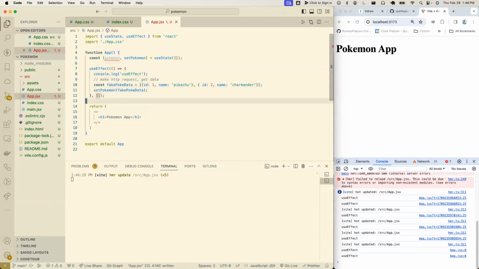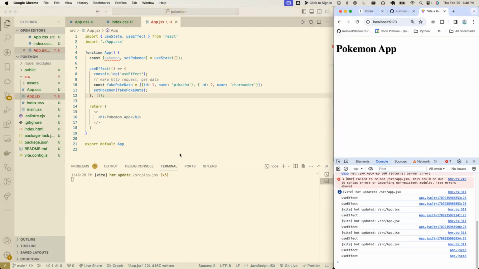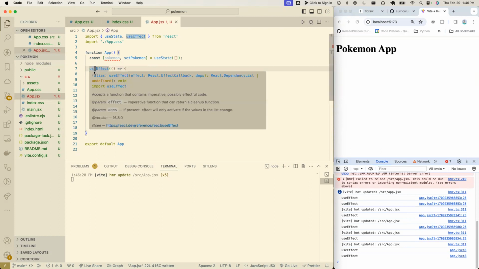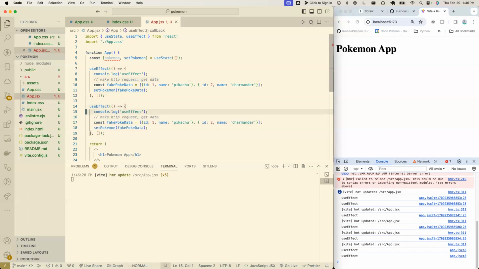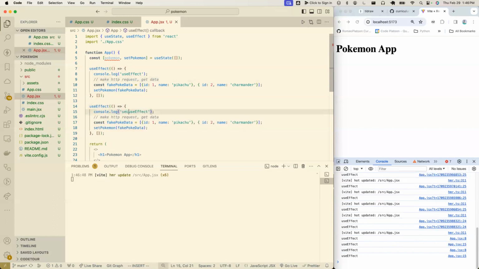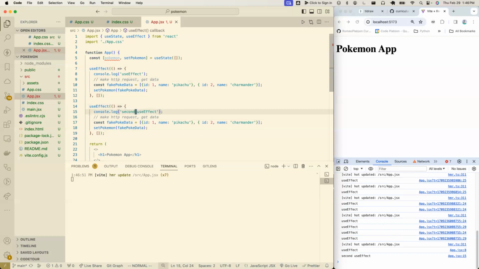But adding this empty array, this dependency list to useEffect is something you'll want to do pretty much all the time, either an empty array or something in it. Otherwise, you're stuck in an endless loop. What React also does with useEffect is guarantee the order that these happen in based on where we have them in our code.